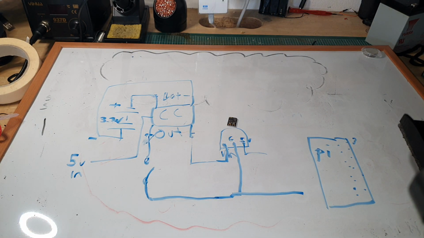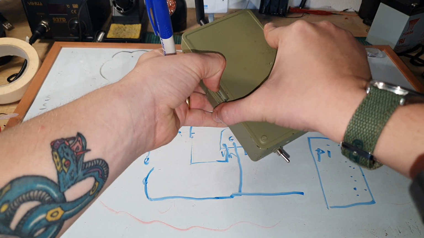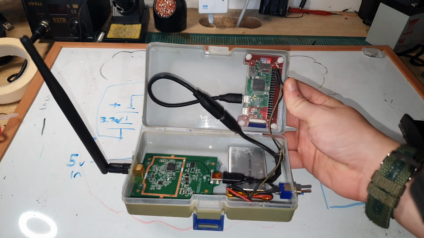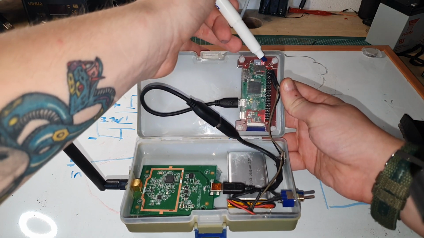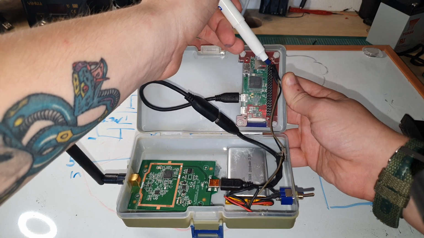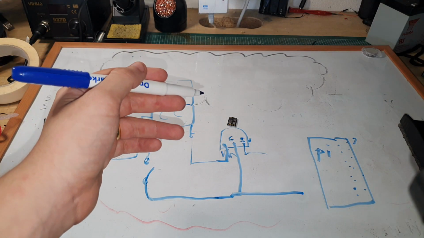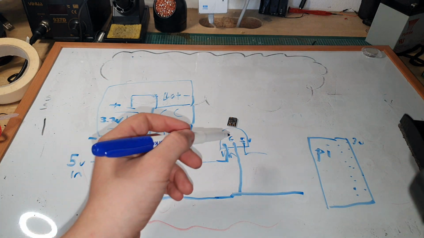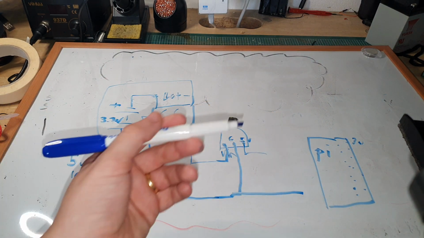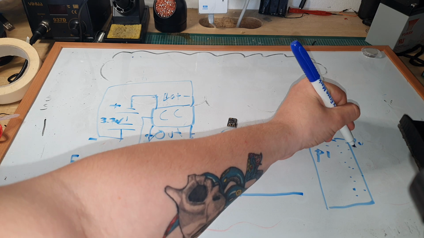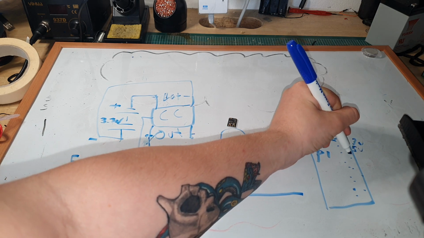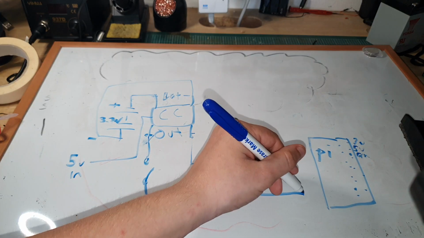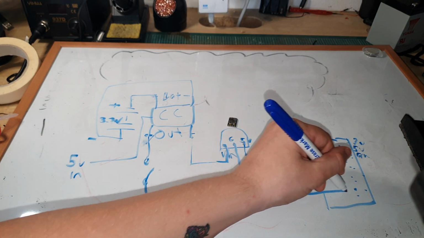I don't have one handy. Oh, I do. Let's open this boy up. So you can see I'm using these two up here. The very top right-hand side one is the 3-volt line. Don't use that, because if you feed 5 volts into the 3-volt line, you're going to start frying things. The next one down is the 5-volt, and then the one immediately down from that is also the ground. And so that's what we will connect into.